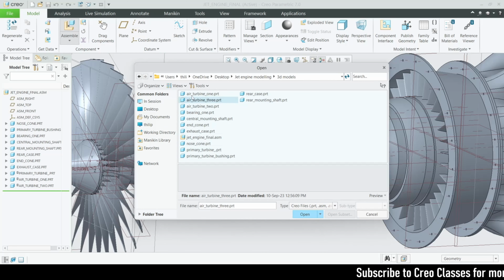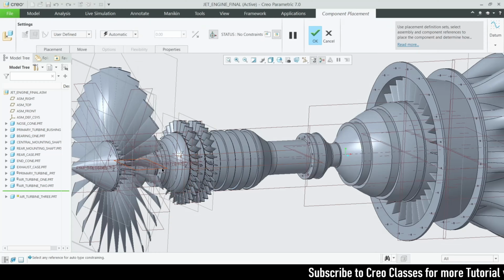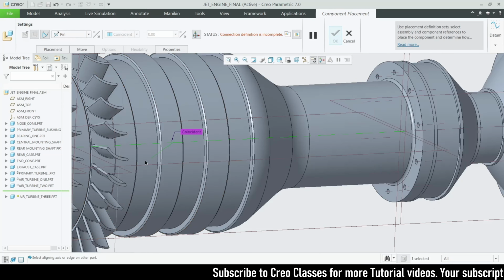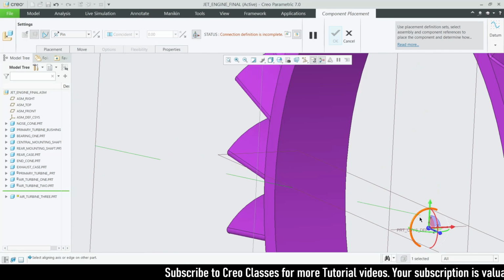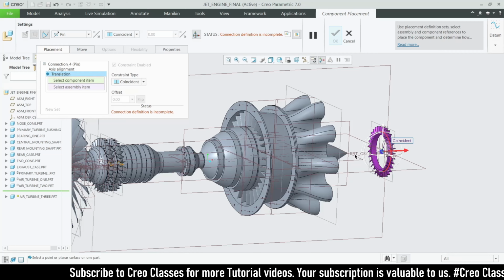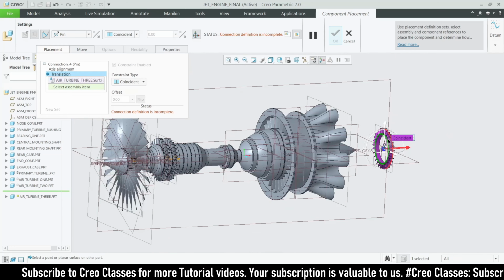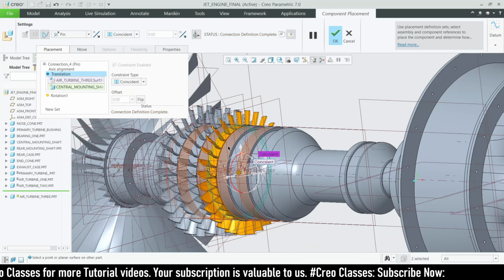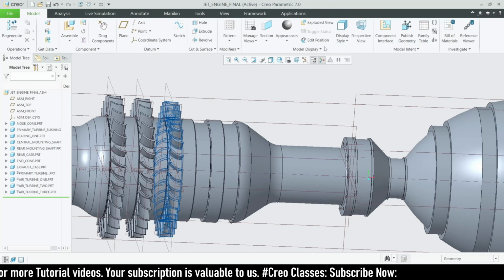Okay, so here I'm going to select the air turbine 3, and then the same as pin, this central axis and this central axis. And for the translation, select this face and select this face. Okay, good.